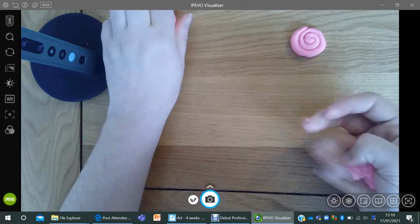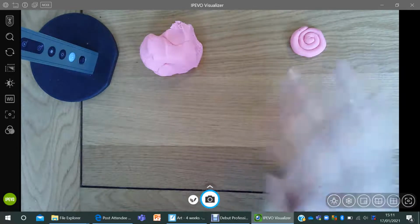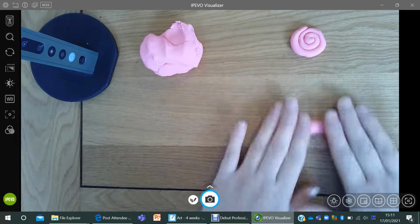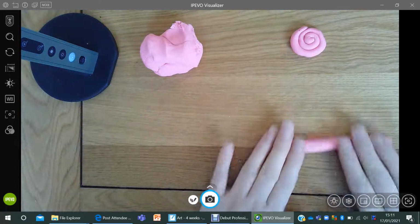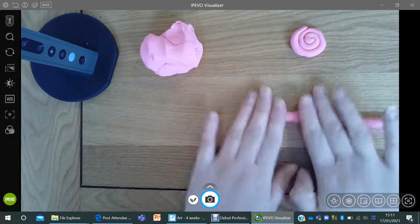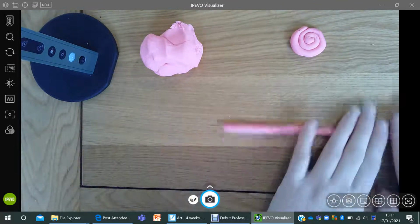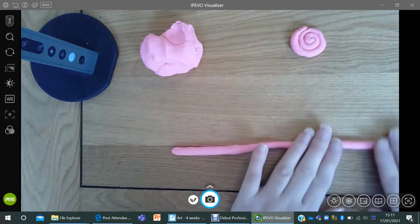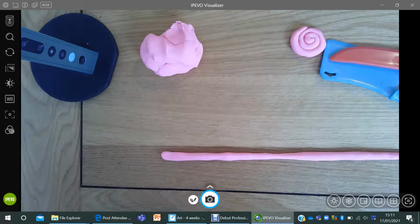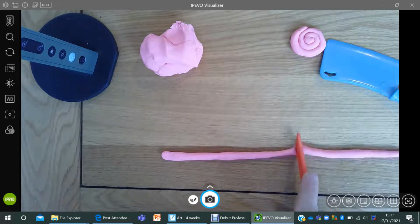So to make the arches, I'm going to pull another piece off. This time I'm going to try and make a large sausage, and then I'm going to try and cut it up. I'm going to roll it between my hands first of all like this, and then I'm going to put it down flat. And with the arches, I want to try and keep it, if you can, the same thickness all the way along. So I'm going to try and roll out this sausage as long as I can without it breaking. But if it does break, I just screw it up into a ball and start again. It's getting quite long now. Then I'm going to use either one of my knives or even my scissors in order to cut it up to make an arch. So I need a large arch first of all.